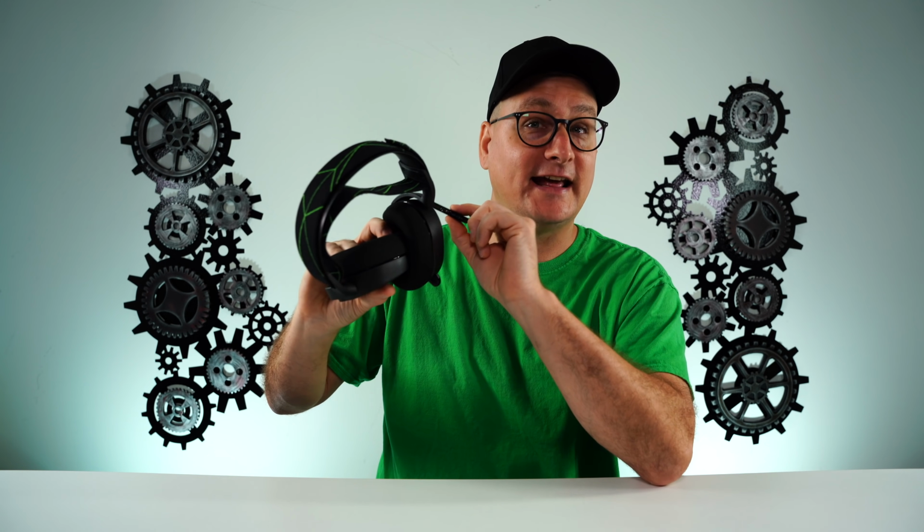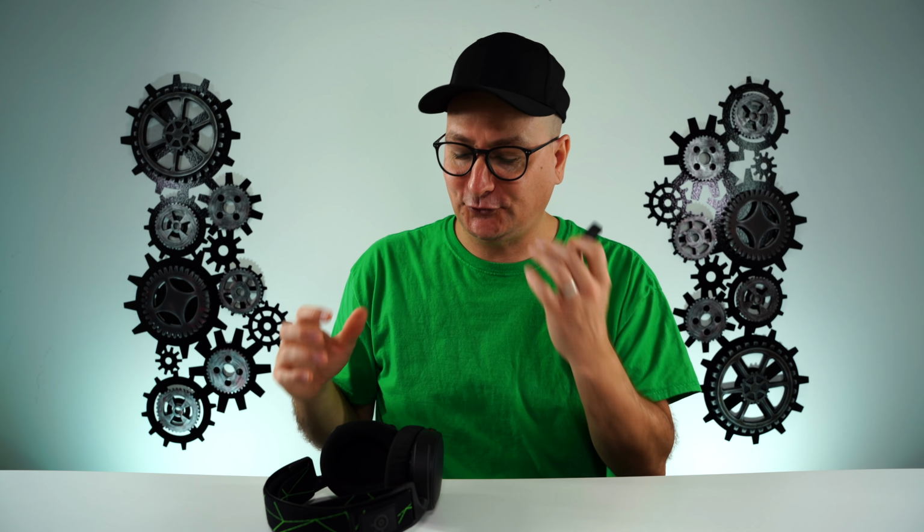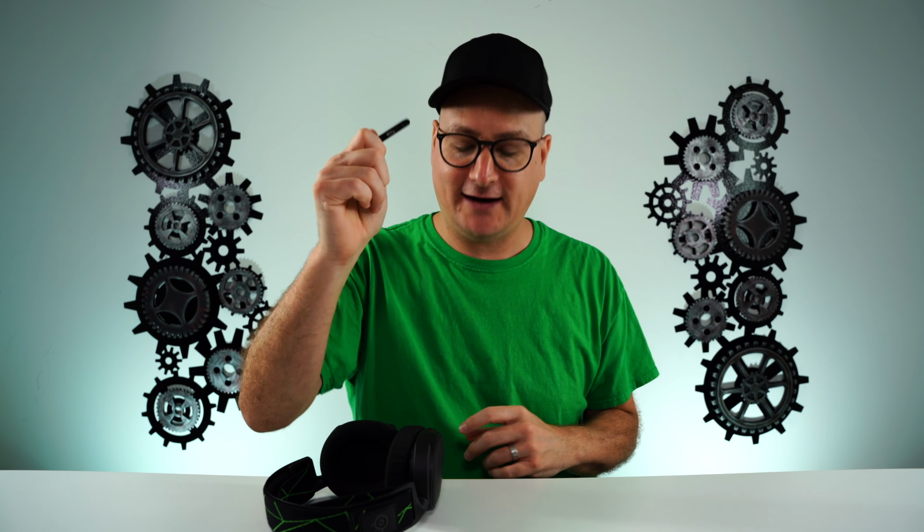Like there's not many, if any, other headsets that really work like that are wireless. You know what I mean? That is stinking awesome. Even the 9X, if you're questioning the 9X, they connect to the Xbox Live controller as well. You don't get a dongle, so you lose that feature. So that is super stinking cool right here, where this is, again, you're one and done. It works on every single device.